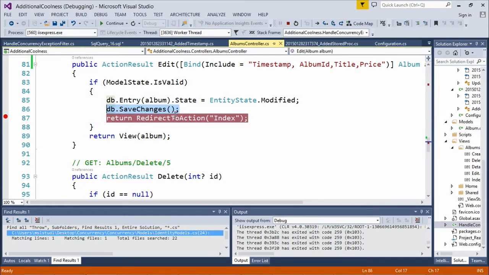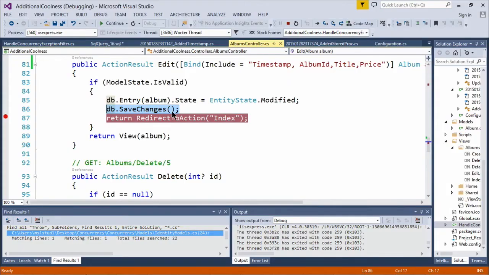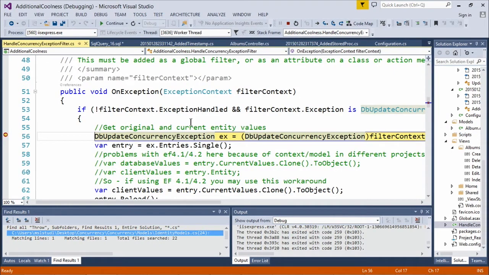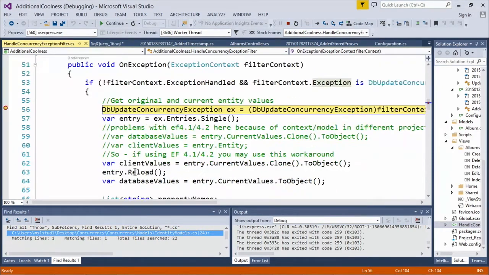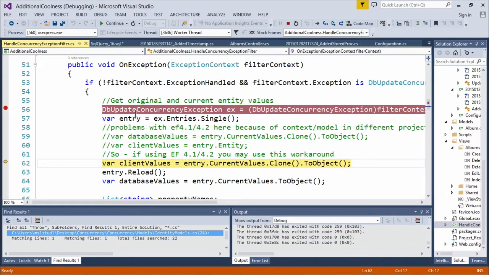So this blows up here, so we never even get to this code here. Just imagine an exception. There, oh, there we go. Nice. It bubbles up, gets caught by this filter. So we are brought into the filter right now. In the filter, we're getting an instance of our concurrency exception right here. And now what we can actually do is, because this is an Entity Framework specific exception, this gives us some interesting things we can do. We can find the actual entry here, and we can see this DbEntityEntry, and we can get its current values.